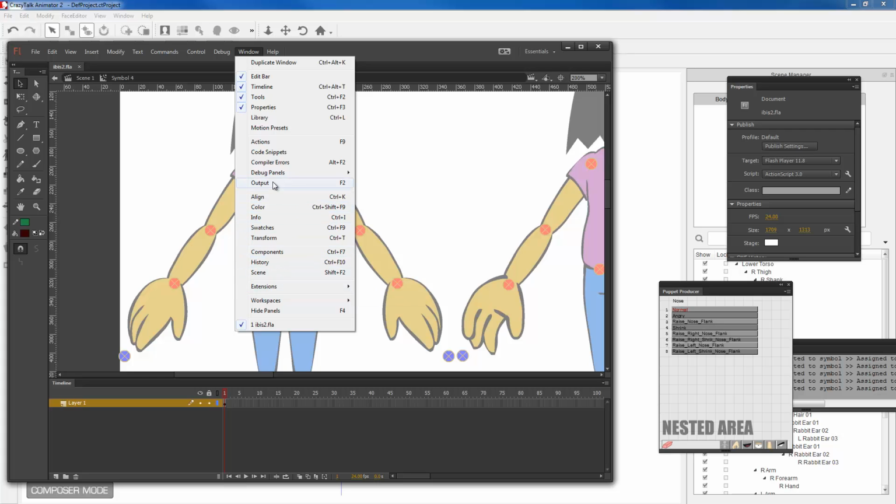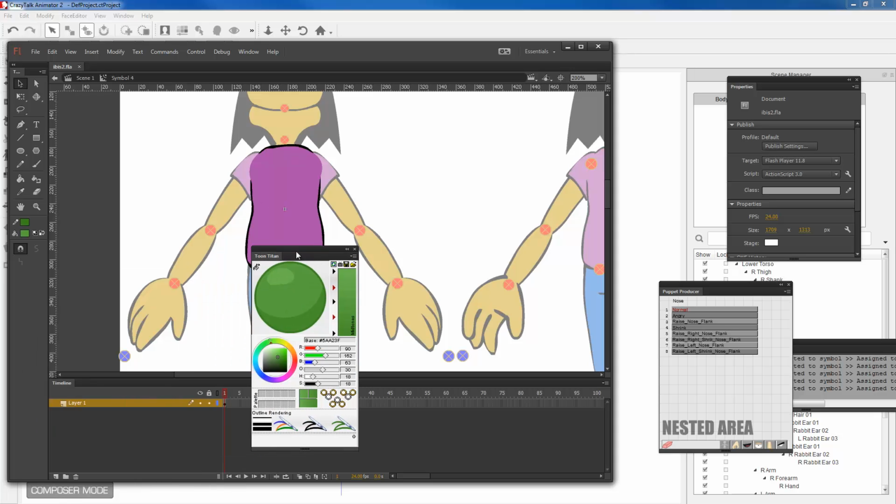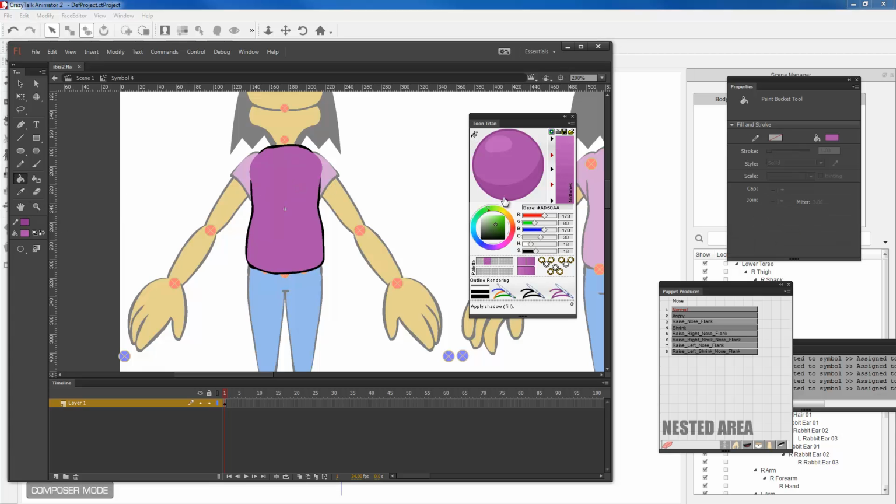Let's see, extensions, Toon Titan. Where are you? Oh, there it is. So if I sample this color and bring it into Toon Titan, I'll adjust the shade, adjust the highlight, make it not so bright.